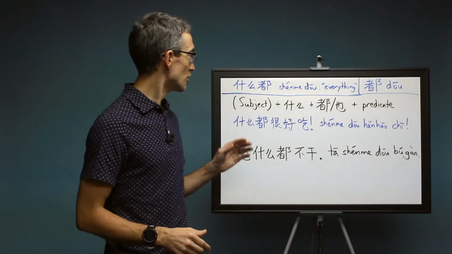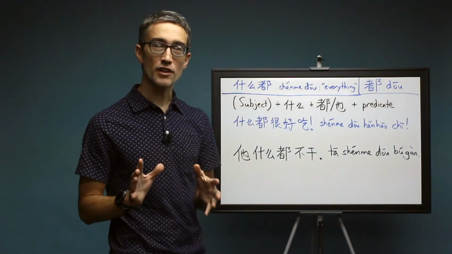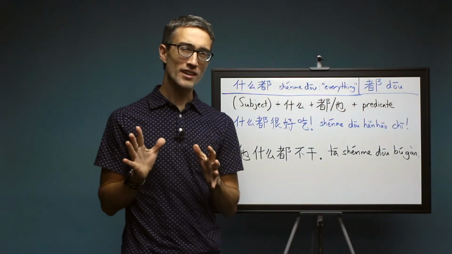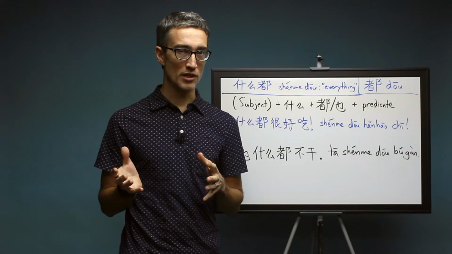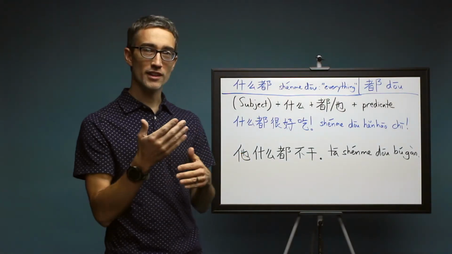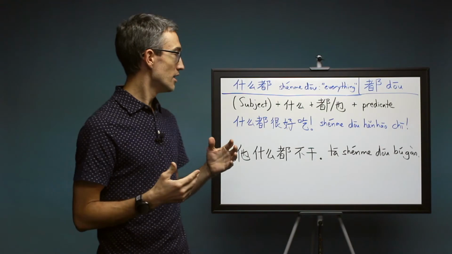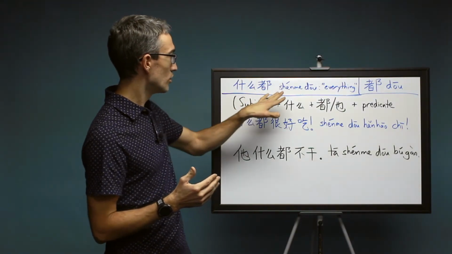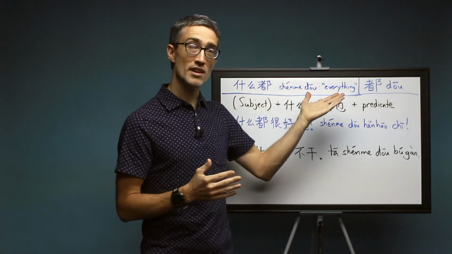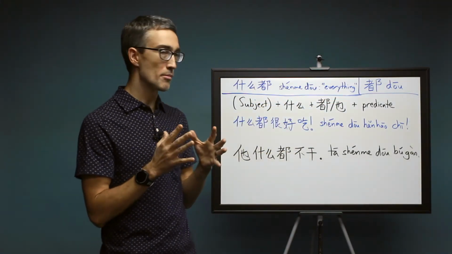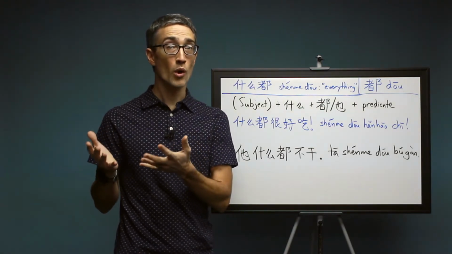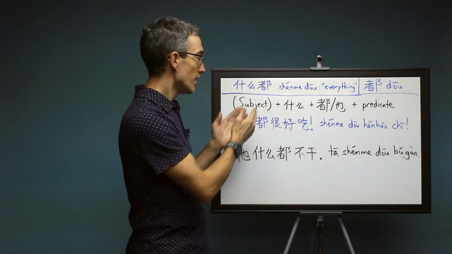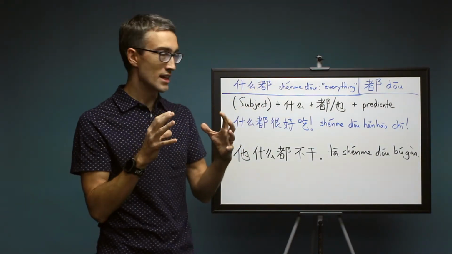In this segment, we're going to learn about a specific phrase involving 都, which is quite not intuitive to English speakers and many other languages. And so hopefully I can explain it and it'll make sense to you. But the phrase is 什么都, and it's used to mean everything. So 什么, you might know, is the question word what. And here the 什么 is put before the 都, and it's used to mean everything.